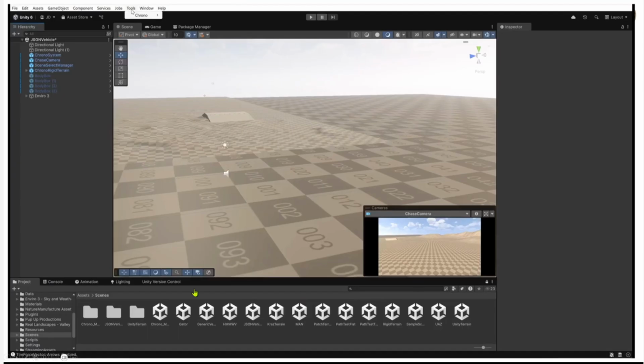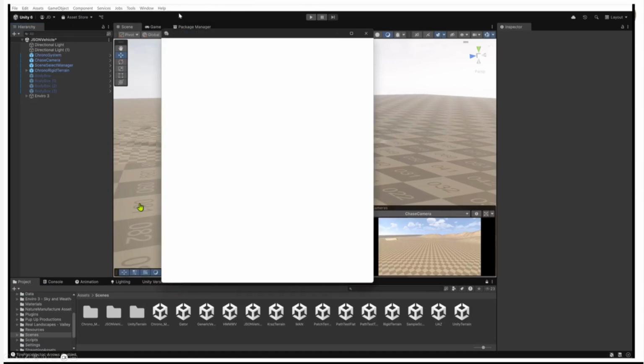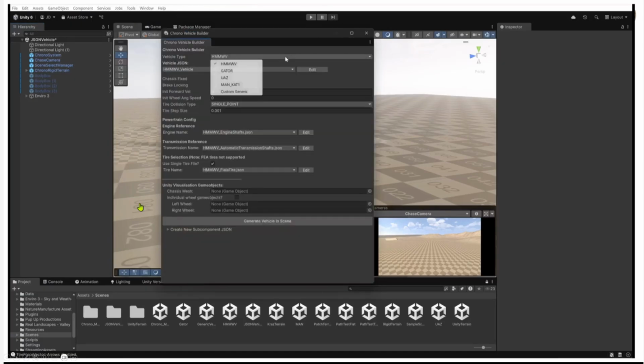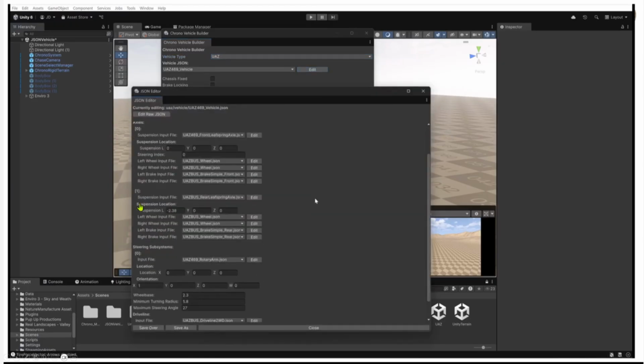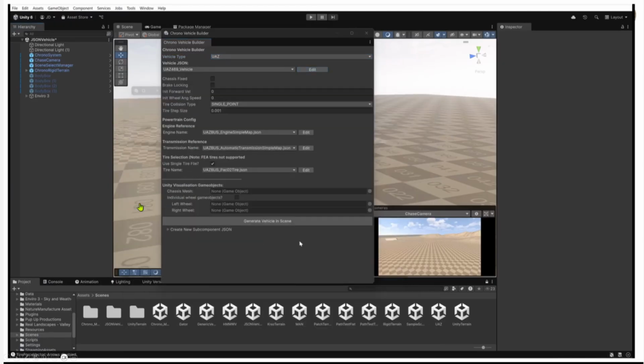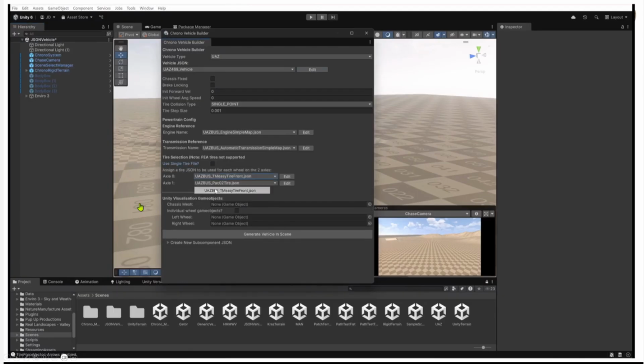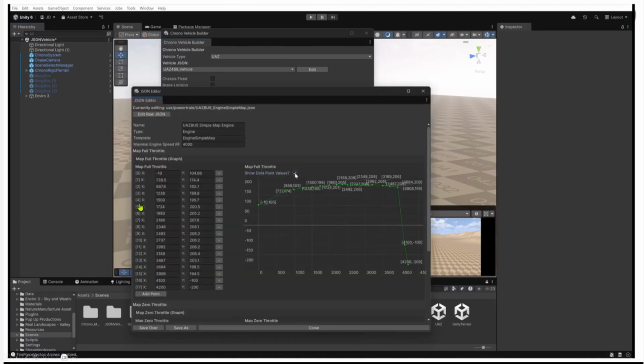This is a bit long, but it's a movie. This is the Unity interface. So this is what we have right now in terms of capabilities in modeling and bringing in Chrono vehicles in Unity, also leveraging what Unity can give you in terms of modeling the environment and so on.